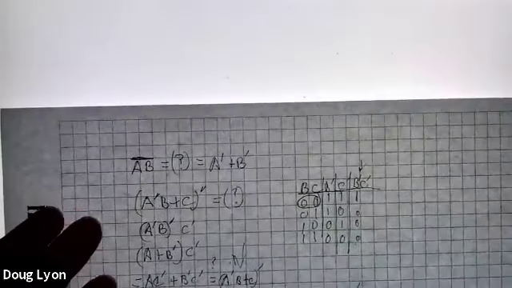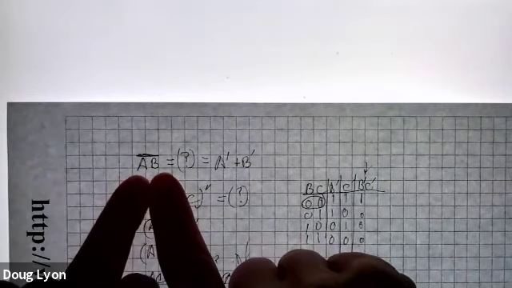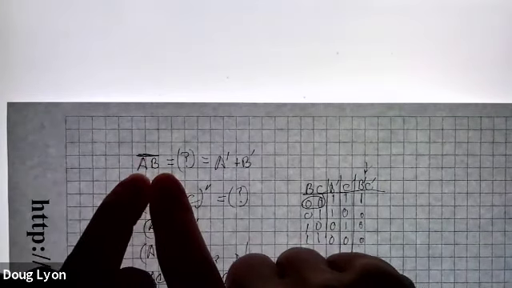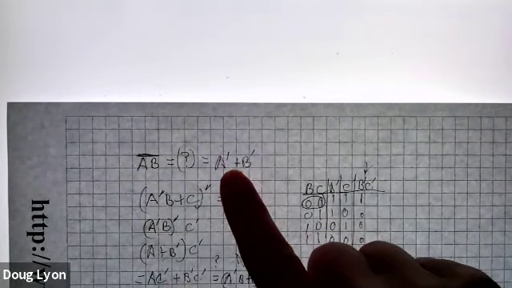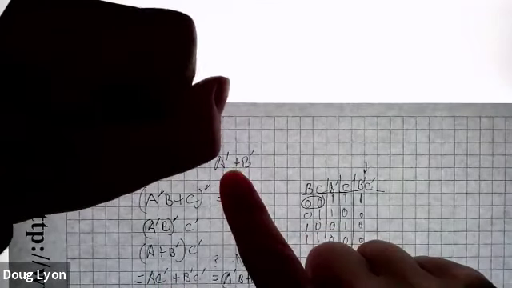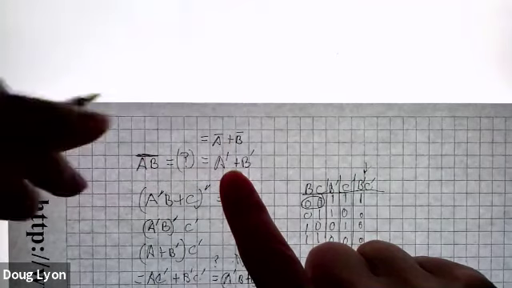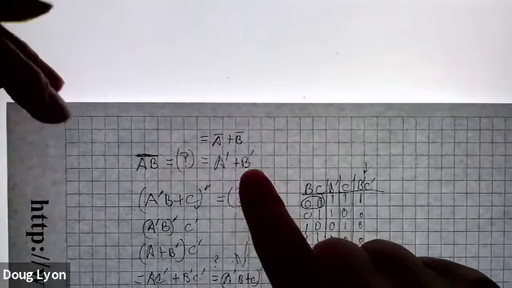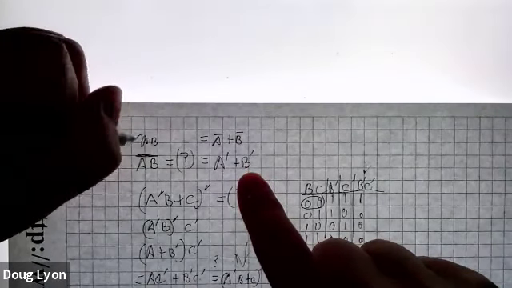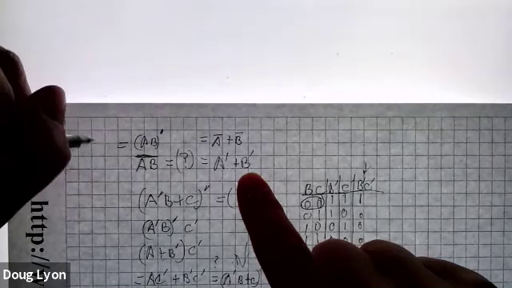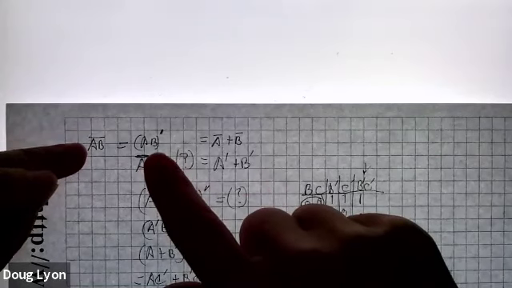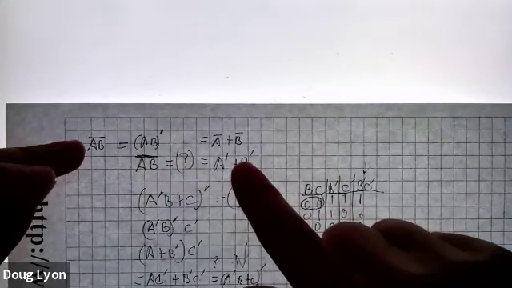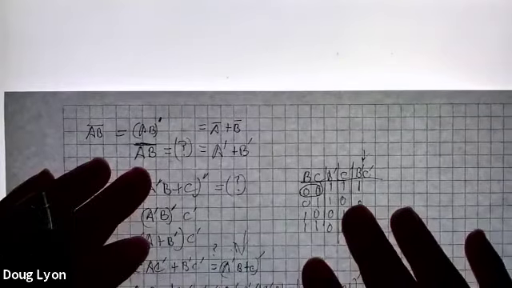Let's do an example of De Morgan's theorem. Here's De Morgan's theorem. AB anded together, inverted, and we now write it with apostrophes. Now you could have rewritten this equivalently with A bar or B bar, but I think the book has been using parentheses and apostrophes. So (AB)' is equivalent to AB with the bar on top. You can write it either way, and you'll find other books that write it that way too. But this book doesn't really use the overbar notation very often, if at all. And that's okay.